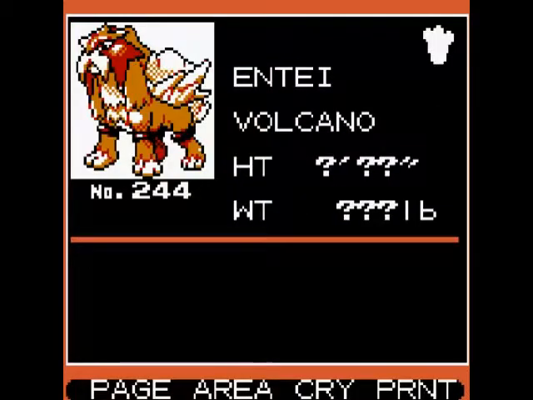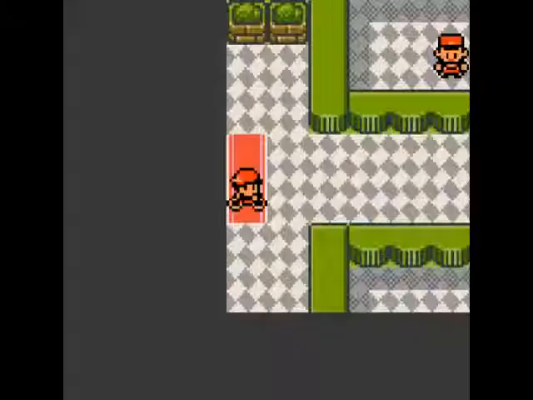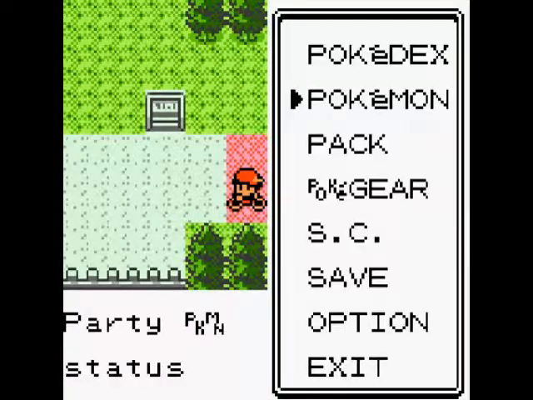Nope. There might be Entei here, though. I could catch that instead. No, it's over there. And then there'll be two more off the Pokedex if I catch these.